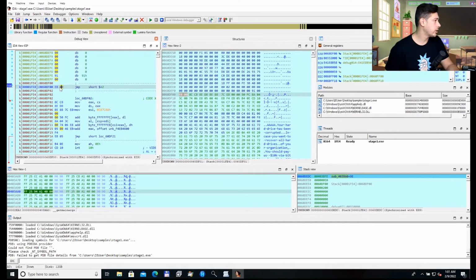By the way, why do we have here 0 and here +2? Because this EB instruction, which is a simple jump, is going to jump by default +2 bytes, because the instruction itself is 2 bytes.